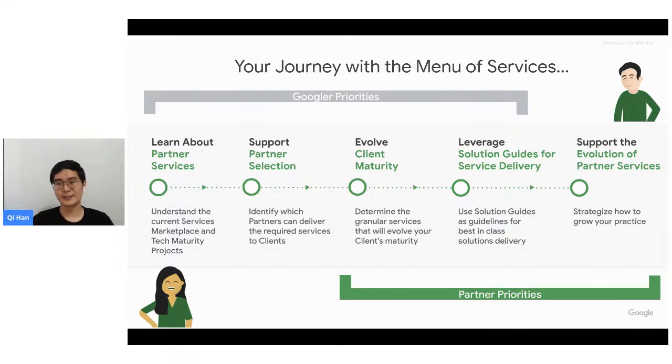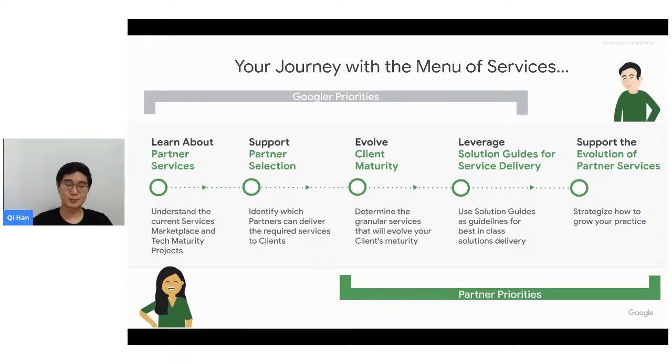We also like to think of the menu of services as a journey. So you see here there's a combined effort between Google and the partner. In addition to Google providing you with a more transparent framework for you to deliver projects, we also want to support you through the mapping as well as evolution of your services. So on our end, we are setting a common language and raising the awareness of MOS in order to map your services and understand particular areas of specialization. So this education is also done on the marketer side to understand how they can use this to approach you for services.